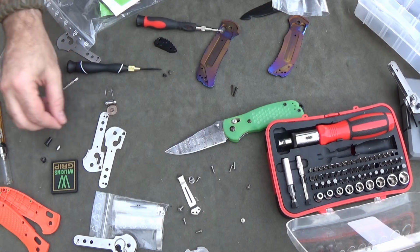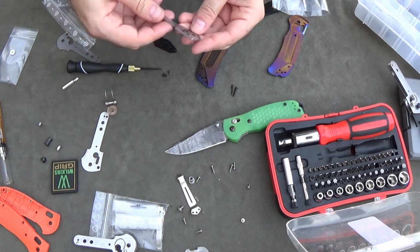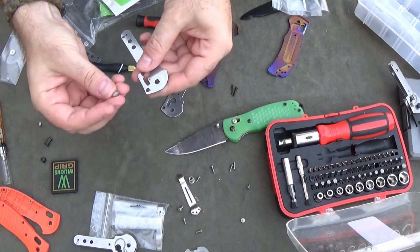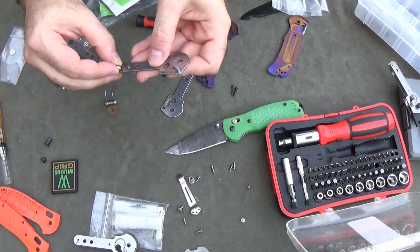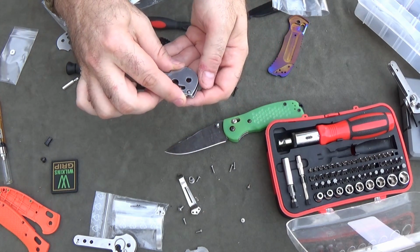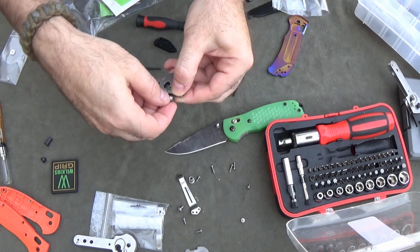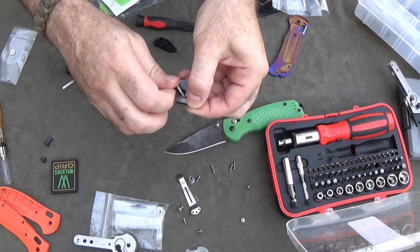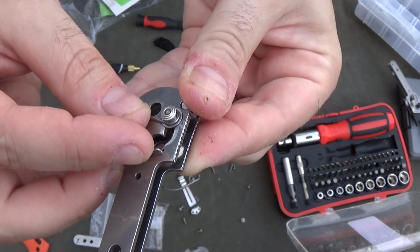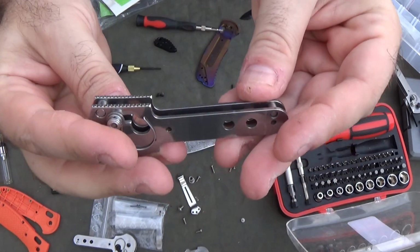Once the internal components are all washed and ready, we're just going to reassemble this. Really simple. Put the big pin in front, put the little pin in back. Lay them together there. Put our Omega spring back in. And then there's, see these little tiny holes? They just latch right in there. 1 and 2, and good to go.